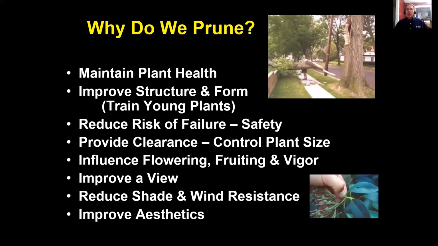So why do we prune? These are the objectives behind us, that specific purpose piece of my definition. Plant health is so important. If we're going to keep those long-lived woody plants in our landscapes for years to come, and they're going to outlive us, pruning dead wood, removing that source of decay, source of inoculum for spreading disease is really important, right? The next most important thing really is improving structure and form, and we're going to talk about that. Some of us call it training young trees, right? Training young plants. The other piece of it is reducing risk of failure, safety, right?